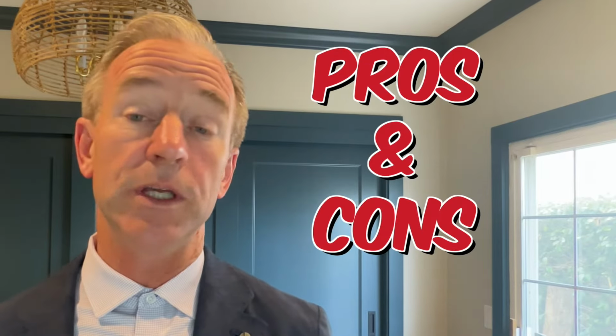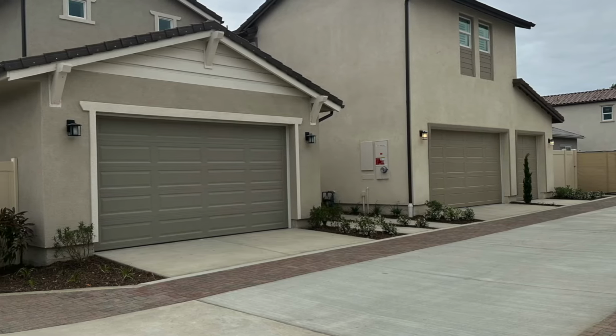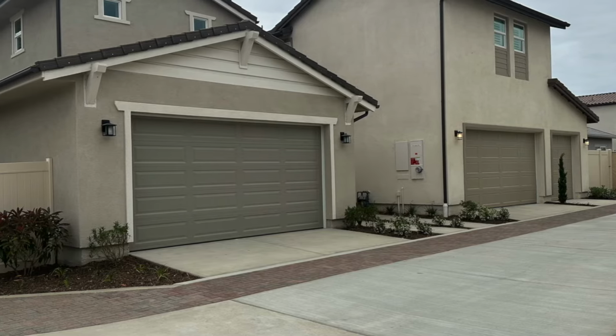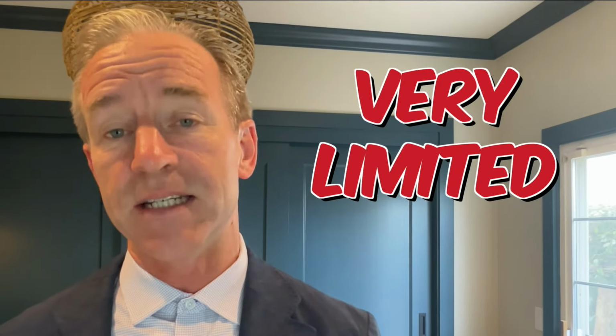Now, I thought I'd share just some pros and cons with you if you are deciding between the Novato Homes and a typical resale in East Ventura. Now, what I noticed for the cons for the Novato Homes is parking. There doesn't appear to be sufficient driveway space to really park outside the garage. So if you use your garage for storage, then you'll need to use the street parking, which may be very limited. Whereas a typical resale home will have its own driveway, in addition to on-street parking, it may also have RV parking as well.